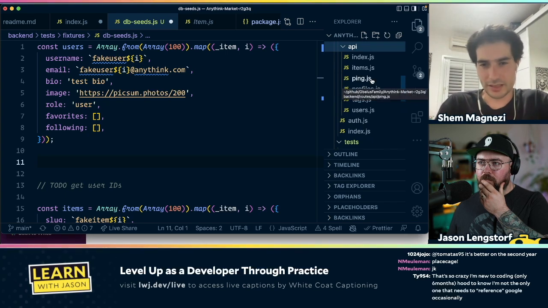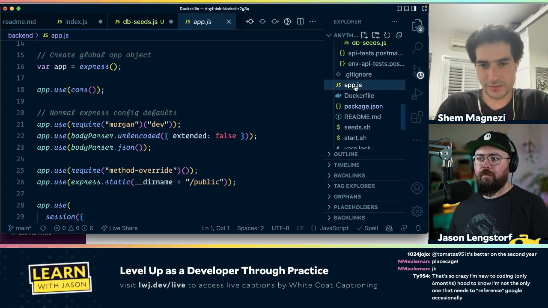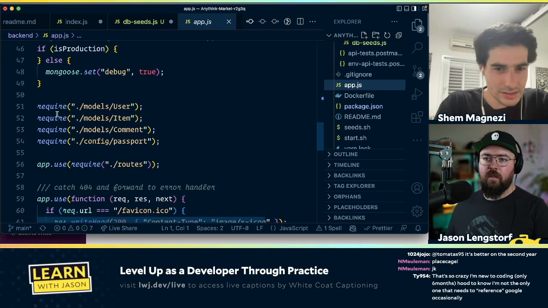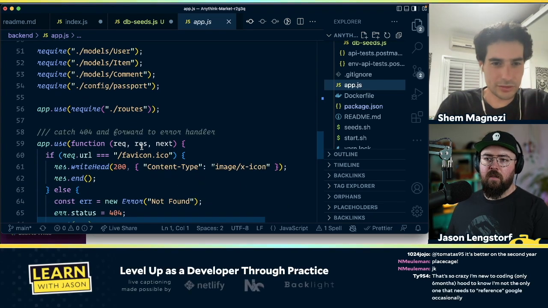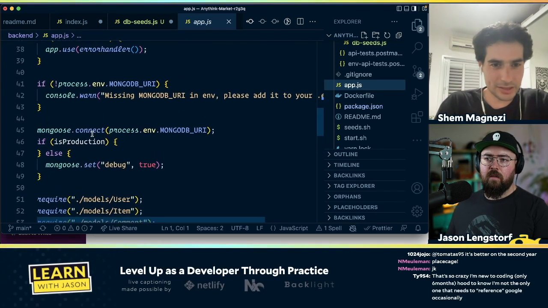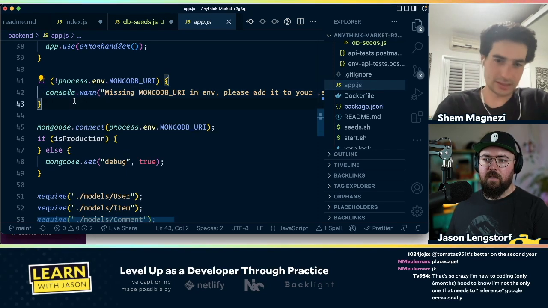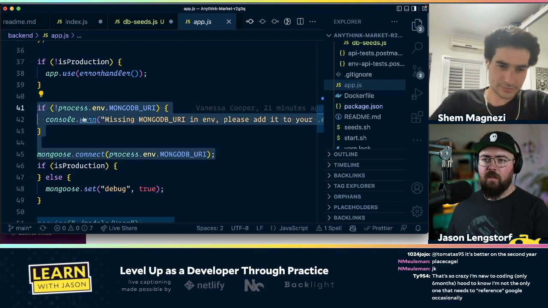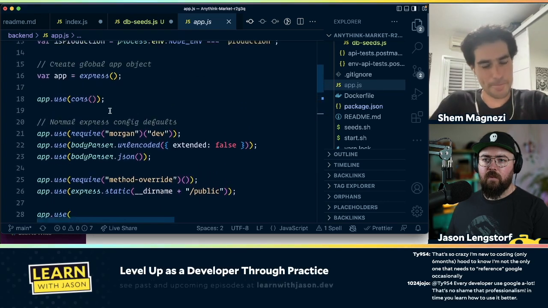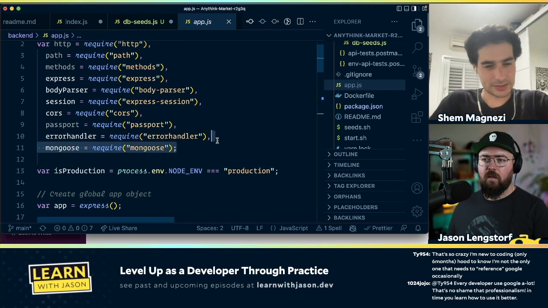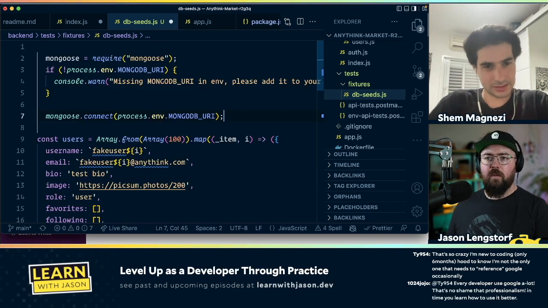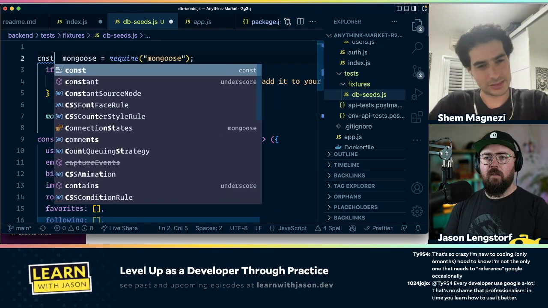So let's see, app.js, I think. This is where we initialize some stuff. App.js, which will give us our secret, production, our models. A little bit up. Yeah, a little bit. Mongoose connect, and process. Yes, this is what we need. Mongoose connect, right? Okay, so we get one of these. And I need to also include Mongoose, which will be up here. Right. And do I need anything else? That should be fine for now. So I'm going to come up to the top, do one of these.